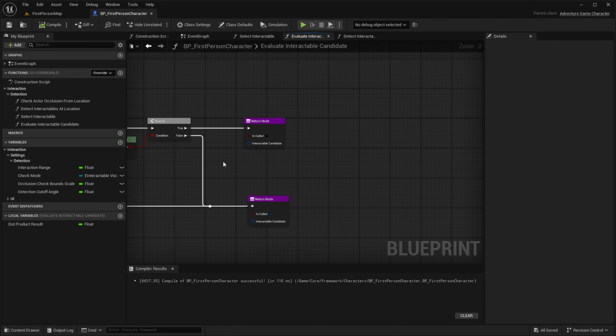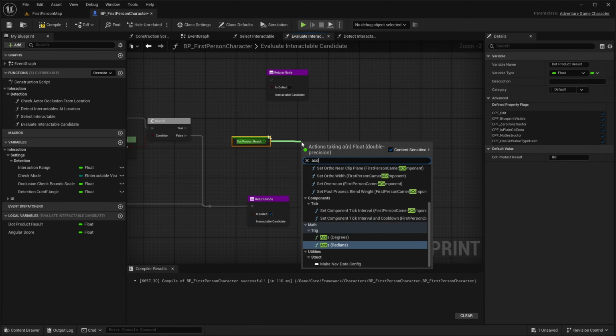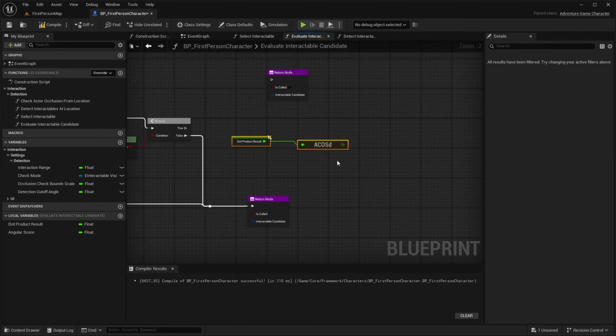Out of the true pin of the branch checking for visibility, we will calculate an angular score and create an appropriate local float variable for it. We take the dot product result that we cached earlier and feed it into an arccosine in degree node to convert it into an angle in degree.